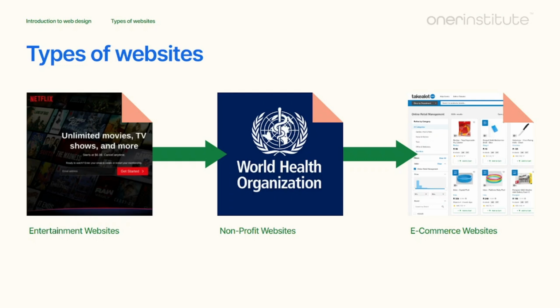And then we've got e-commerce websites. I think this is booming right now. We've got Takealot that's working nationwide. We've got Amazon, we've got Temu, we've got Shein. Those are e-commerce websites where you can just set up your store without having an actual physical store. People can buy online from you.